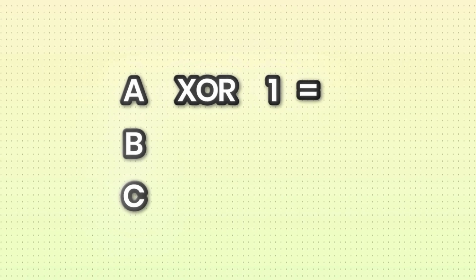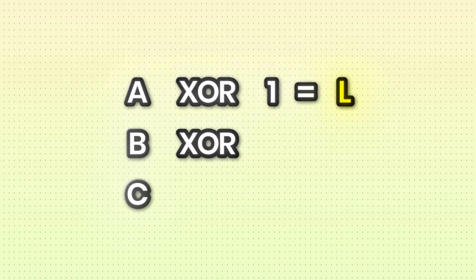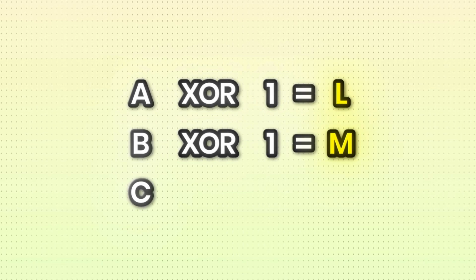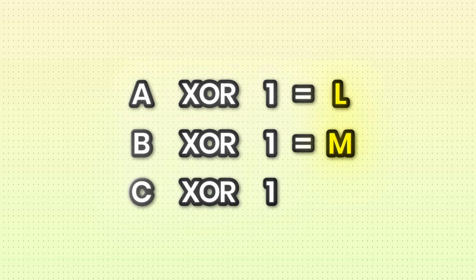In assembly language, one way to encrypt a word, we'll say, is to take each letter, run it through an XOR operation, and then get the output, which would be a new letter, and then run that through the rest of the code. So if we have something like A, B, C, we would take A and XOR that with, we'll say, a number, and that A would provide a new value. We'll say the value is L. Then we take B, XOR that with a number, and that new value comes out, maybe it's M. And lastly, we can take C and XOR that with a number, and maybe that comes out as N. That's how encryption could work. That's just one of many ways.